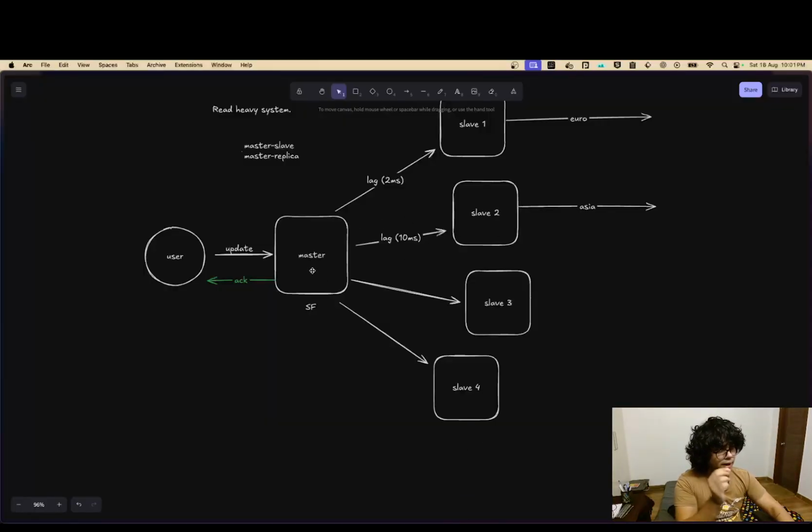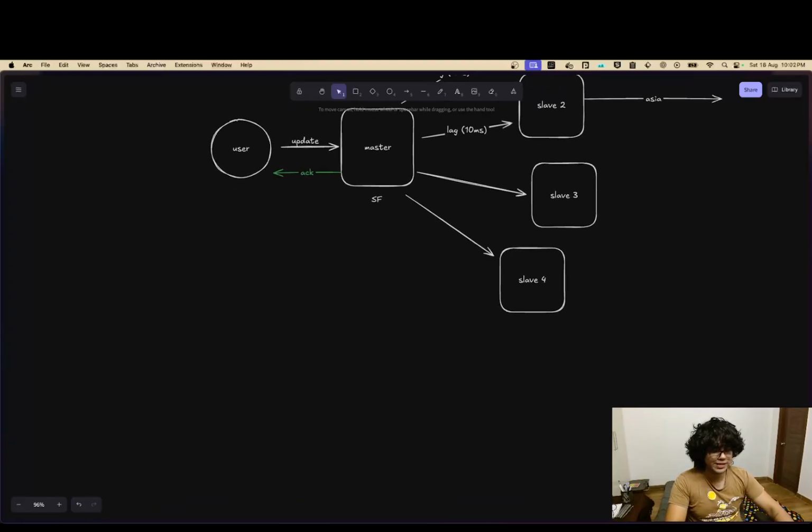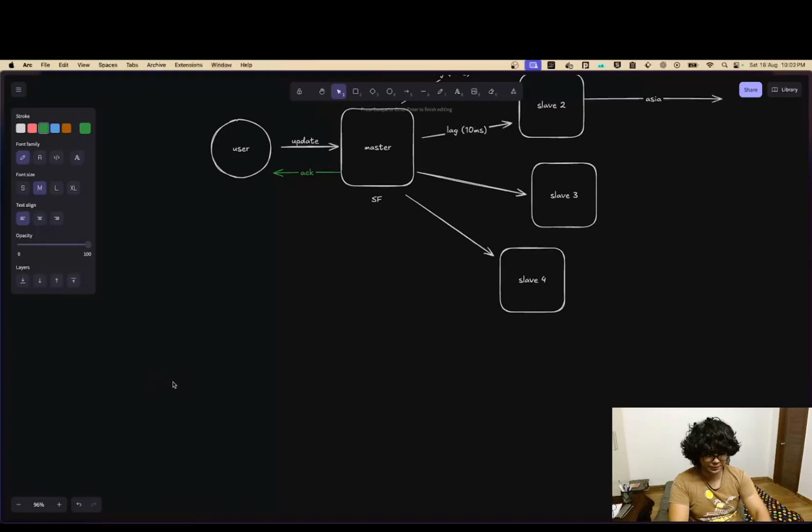I'll see the updated comment. I'll not think that I've gone crazy because I made a comment and it got deleted. I'll see my comment, and other people will see it when it's replicated to them. This is called sticky read.